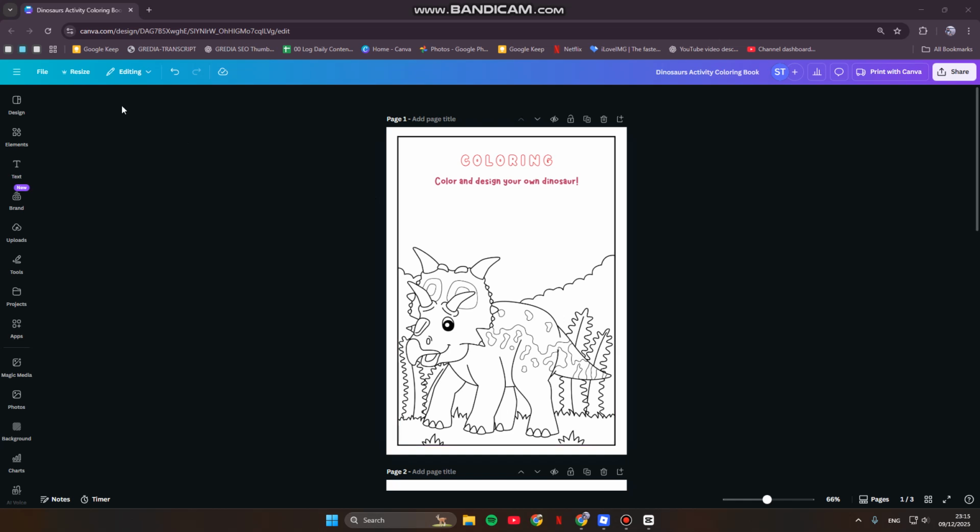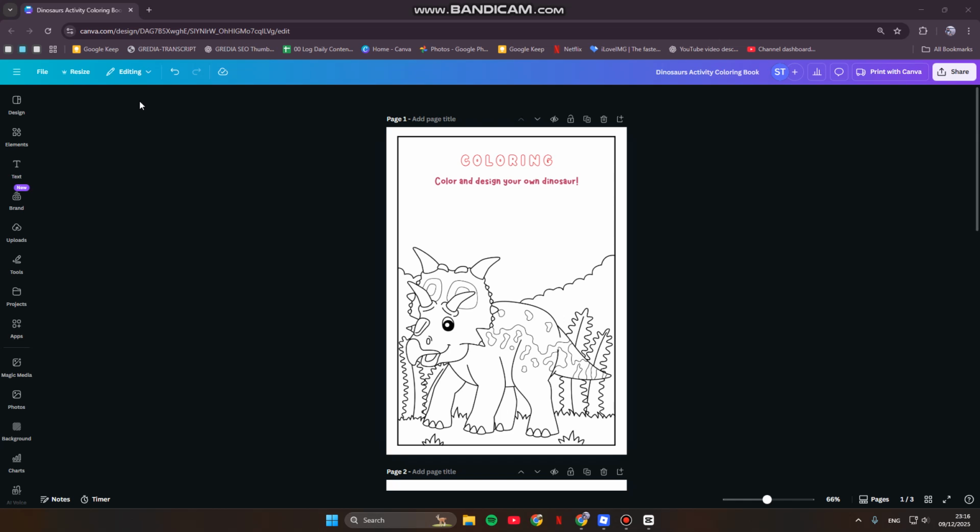So first you can just open Canva and create a new design. You can choose an A4 document if you plan to print, or US letter if you're in the US. So these sizes are perfect for activity books. And for kids books, you need to keep things simple and you need to use big shapes, bold outlines, fun but readable fonts. So avoid super dark colors if the pages will be printed.